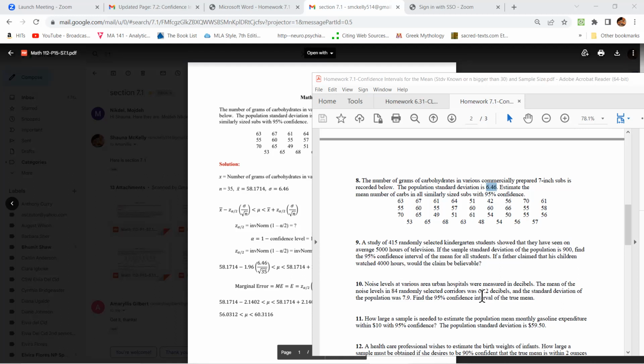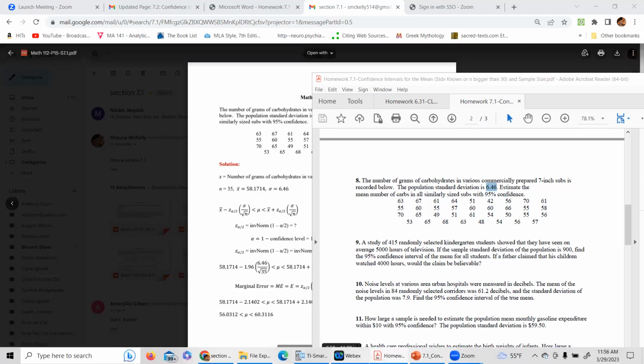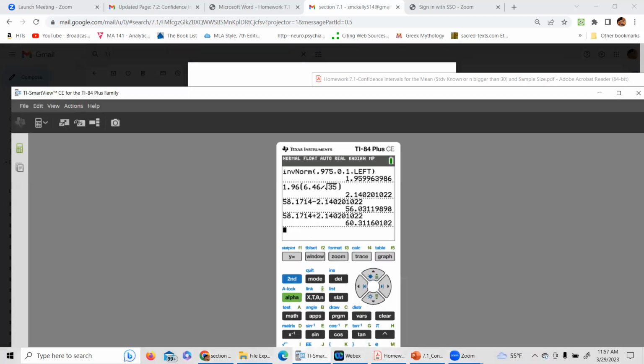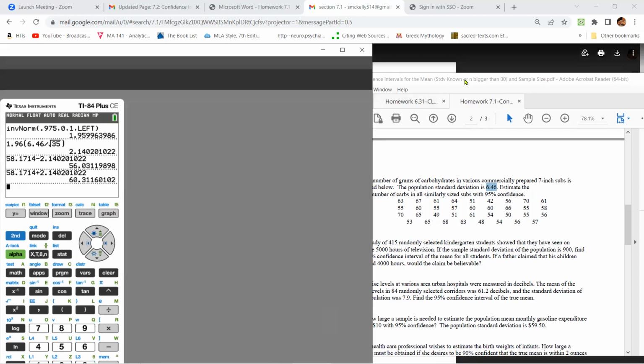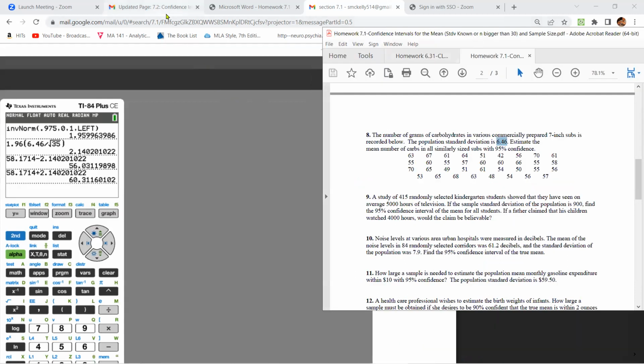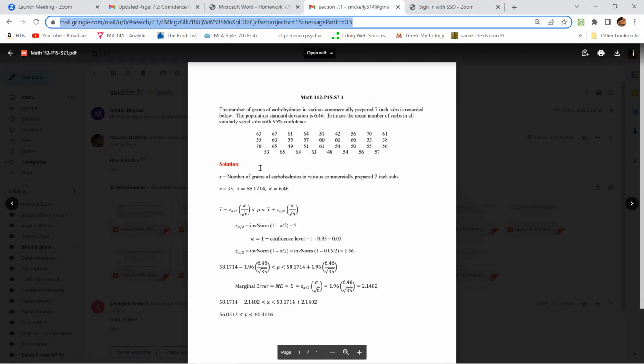Here this is actually a lot less work because we just plug in the numbers that we have. So we're going to plug in our numbers. I'm going to move this over and share the screen again. I'm going to move this up so we can see what we're doing. Whoops, that's not the right screen. Hold on, let me share. Where's my calculator screen? There it is. And where's the homework screen? There. Okay.